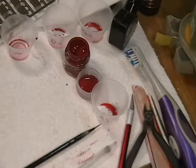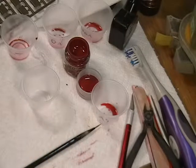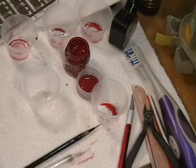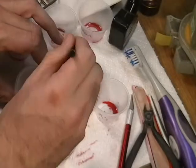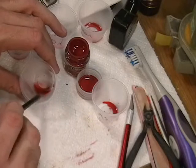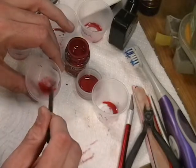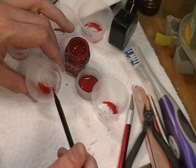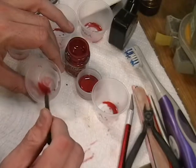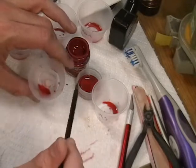Now, the next thing I'm going to use is actually just straight water. This is regular tap water. Where I live, there's not a lot of minerals, so it's pretty clean water, pretty close to bottled water. And it is actually combining quite well and does not seem to be separating. It does look a little thinner. Seems to have diluted the paint quite a bit, but it's not getting grainy, so actually that is working pretty well.